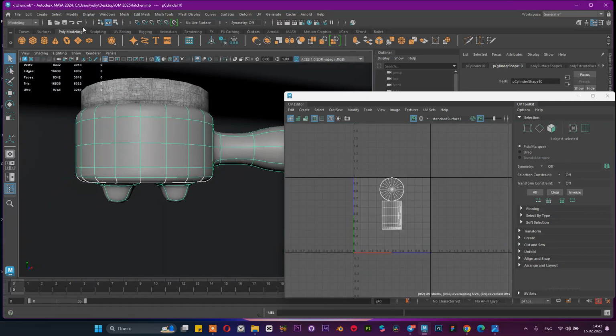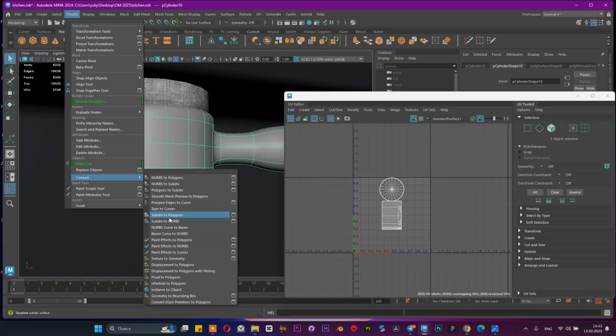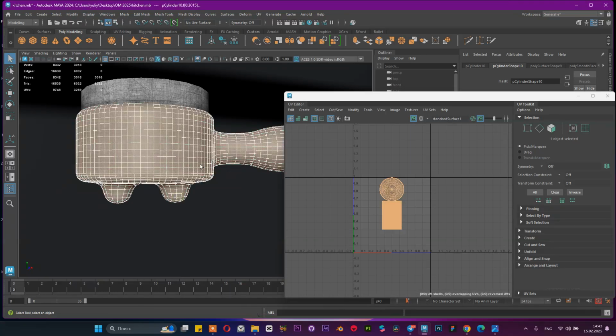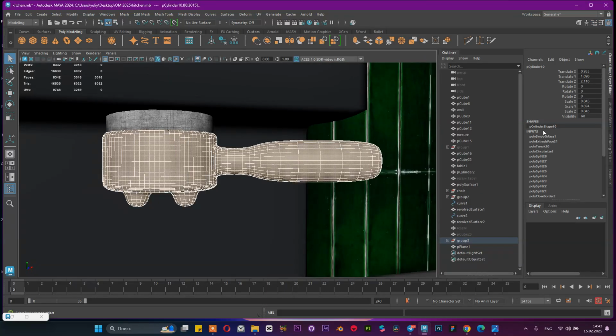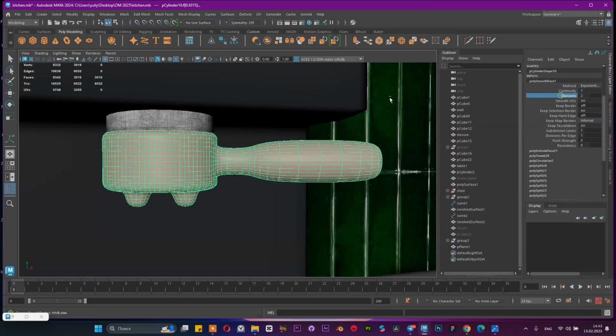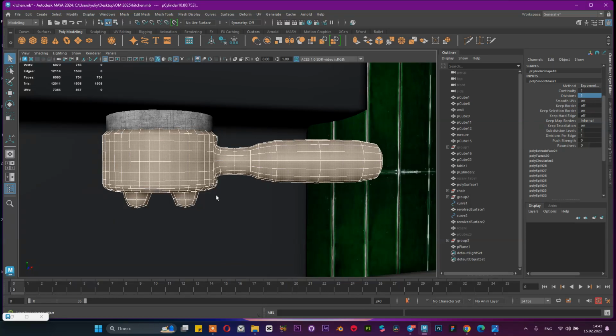And here we also need to modify, convert smooth mesh preview to polygons, and change the divisions to one.